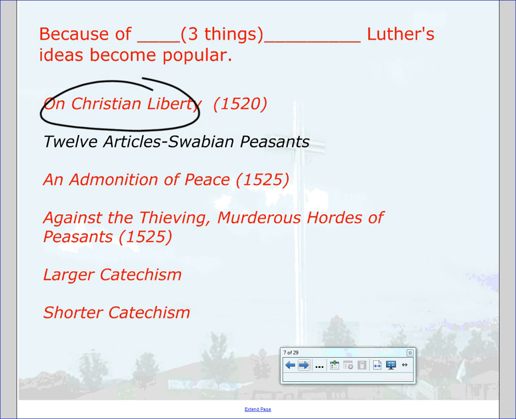This is the basis for what he says after the 95 Theses, when he writes this 3 years later. This is the one that says a Christian man is subject to no one. That inspires peasant revolts. There have been questions on Luther and peasant revolts, which leads to him writing this. This one is also related, where he talks about, well, just what it sounds like. We need peace. We need stability. This is not a Luther book, but it's inspired by Luther's beliefs, and it's these peasants asking for rights and privileges. Swabia is a part of what we would call Germany today. And then the catechisms on the bottom are just mapping out his philosophy.